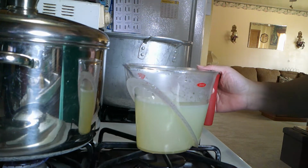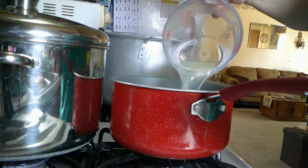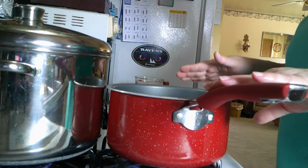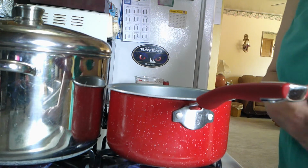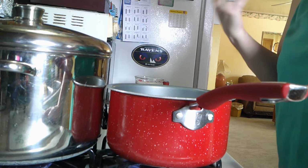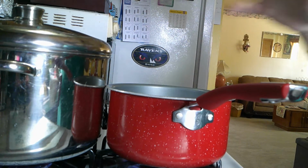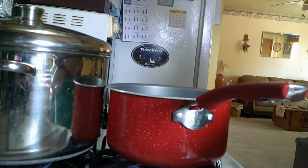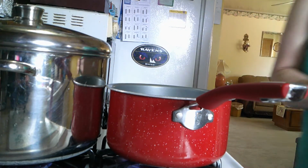So with these 3 cups, I'm going to put them into this pot. And as soon as this comes to a boil, I'm going to be adding 3 cups of sugar. Now, they say to add 4 cups of sugar, but then I've seen other people make it where it's the 50-50 ratio. If you use 3 cups of juice, you use 3 cups of sugar. If you use 10 cups of juice, you would use 10 cups of sugar. I'm only going to do 3 cups of sugar because I think 4 cups would just be entirely too much. And I don't like things that sweet. So I think the 3 cups is going to be perfect for it, I believe.